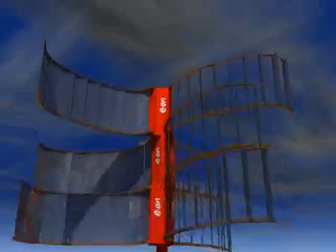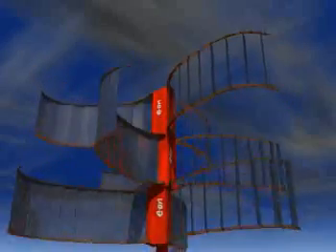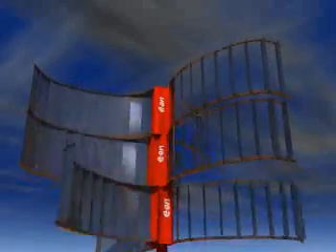In model number 3, the mast is equipped with only one gear tooth that turns the dynamo. In model number 6, the mast has 3 gear teeth integrated one inside the other. This way, if one of the 3 blade sets is stopped, it doesn't create resistance for the other two. Both technical and mechanical information is available on our web page.